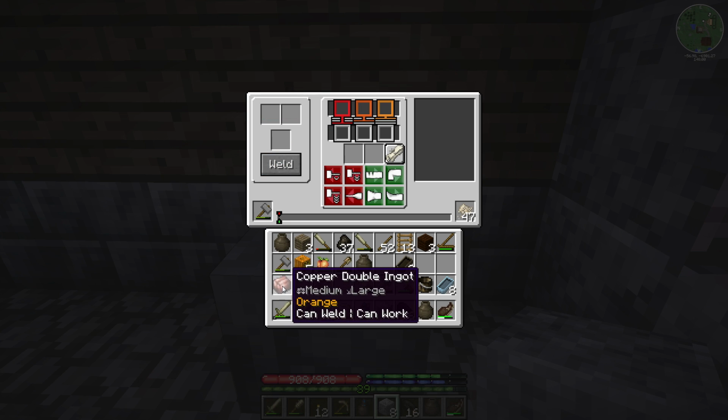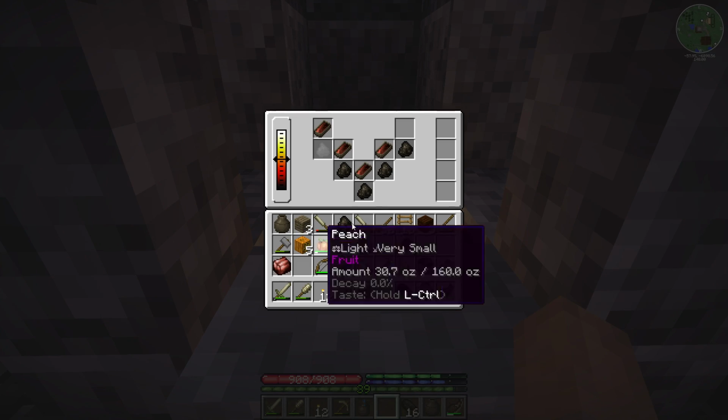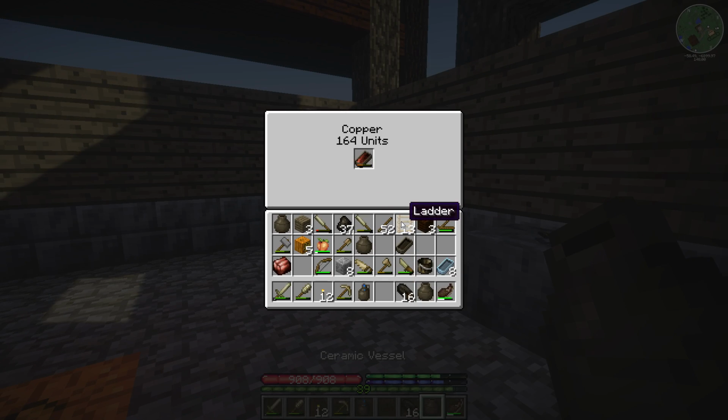So there, once you weld 2 together, you get a double ingot, and that's what you're going to need for the anvil. You need 7 of those to make your copper anvil. Right, this is still liquid, good. We can take another 2 out.